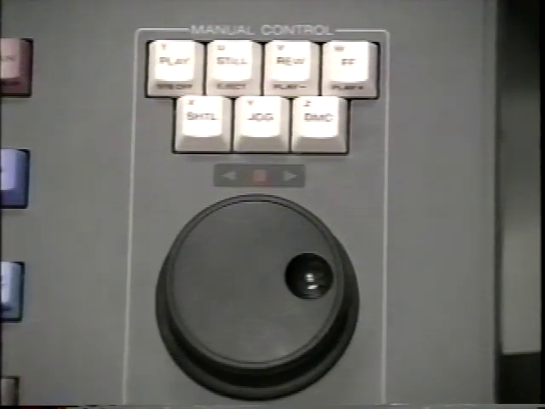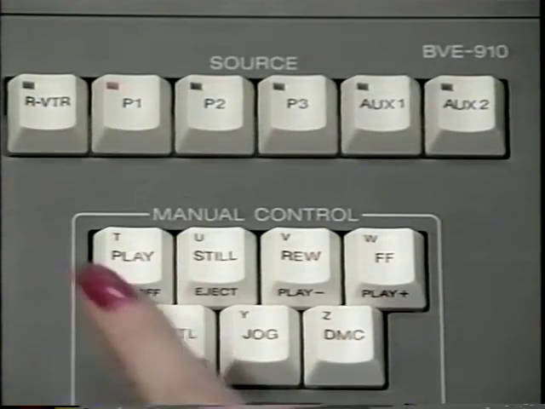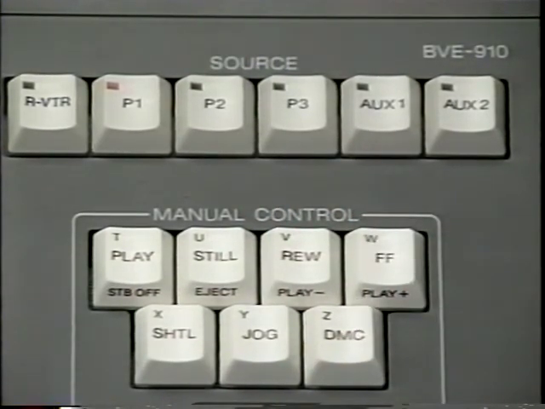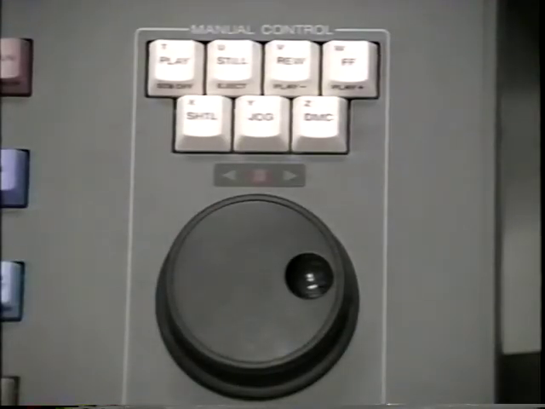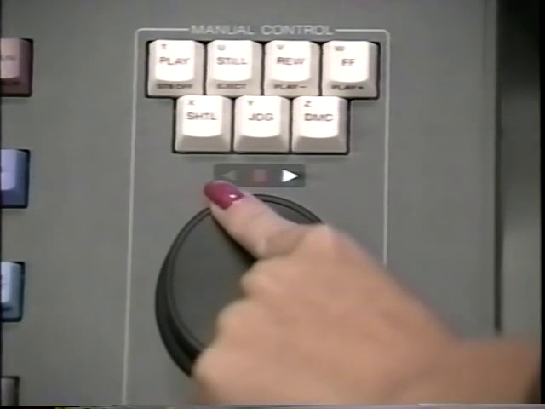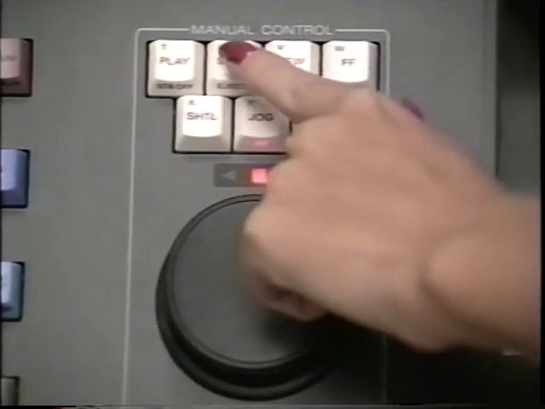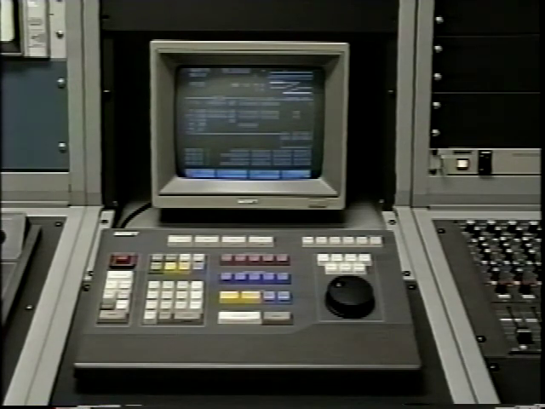The final group of buttons to understand is the manual control section. The manual control buttons — play, still, rewind, and fast forward — will perform their listed functions on whatever deck has been selected from the source selection buttons. These buttons are basically remote control buttons for the buttons on the front of the VCR, and their effects are shown in the active area of the data monitor. The motion control knob allows the editor to move forward or backward through a video at one of two speeds: jog or shuttle. Using jog will move through the selected source one frame at a time. Selecting shuttle will move through the video at a speed that increases as the knob is turned further away from the center. That concludes our explanation of the functions of the many buttons within each button group and their correlations on the data monitor.